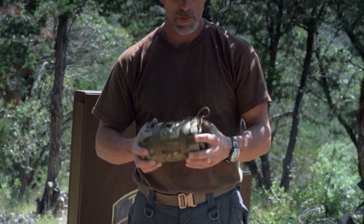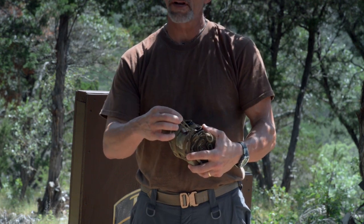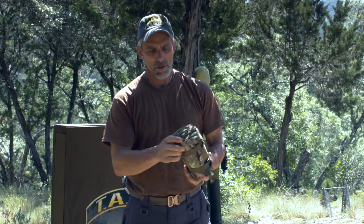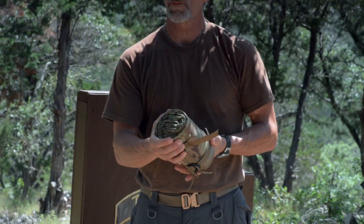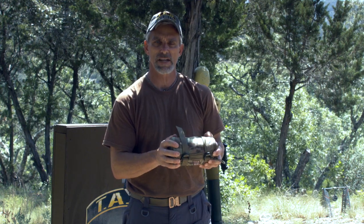This particular one has our stake pouch model on it — I'll show you that in a moment. It's got a 550 cord loop sewn in each corner to help stake it down in windy conditions, and it rolls up into a nice compact package. These mats are typically 30 inches by 72 inches.